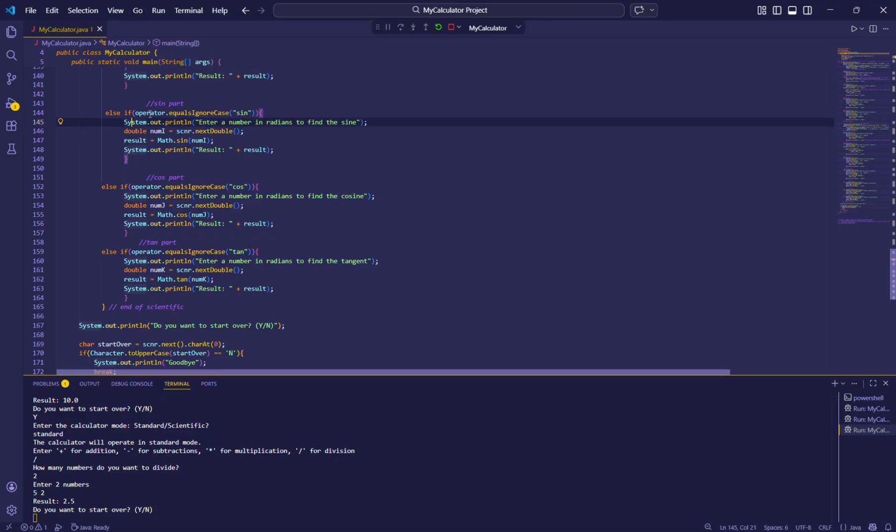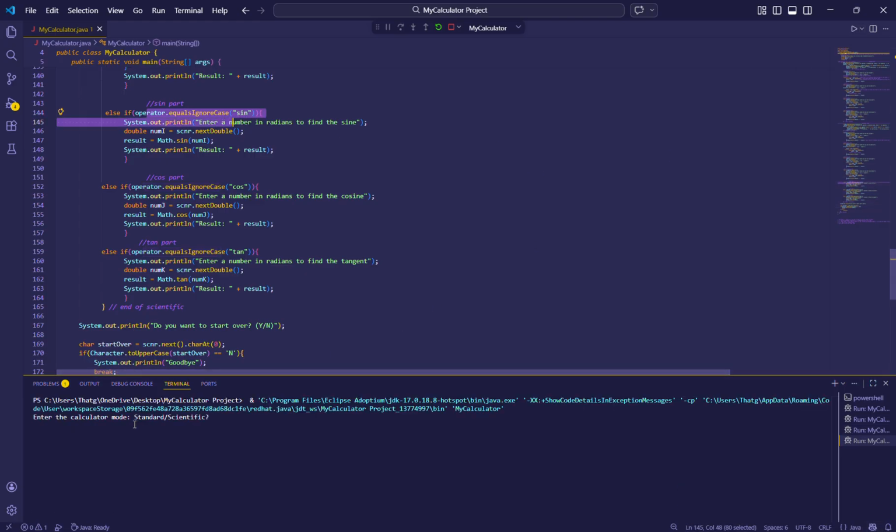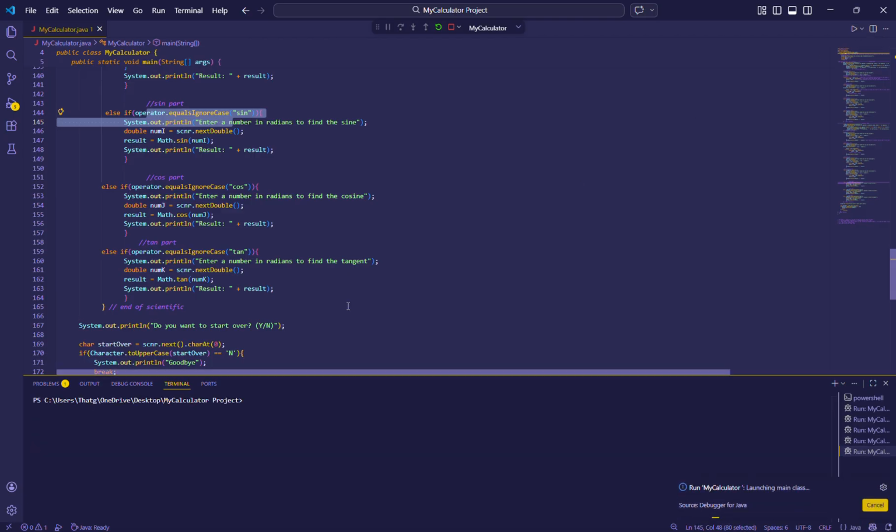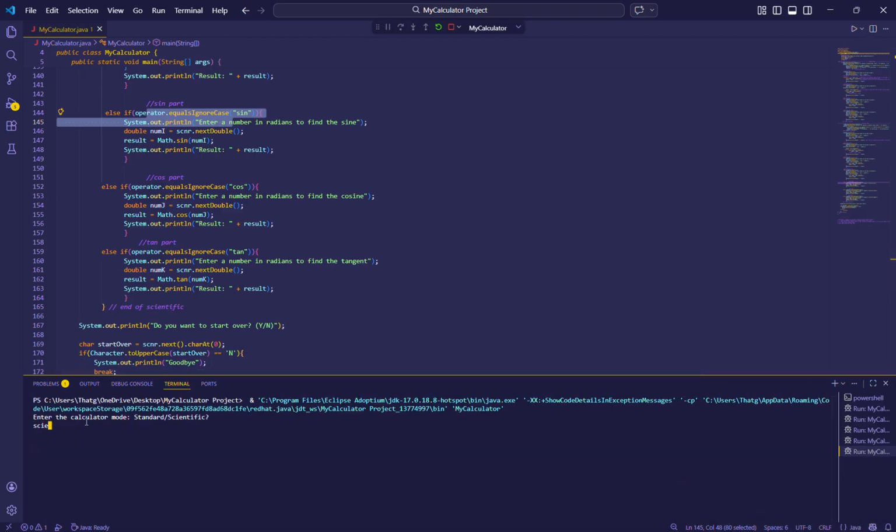So right here we just have the equals, ignore case. And make sure that you can literally, oops, let's try that again. Scientific.